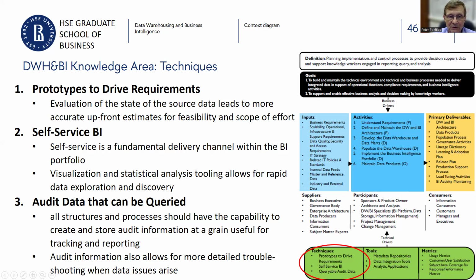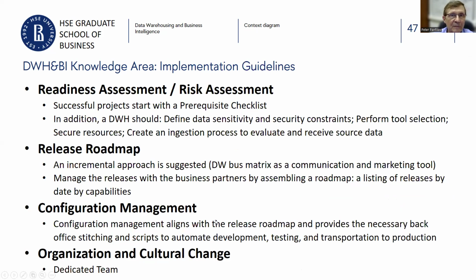for more detailed troubleshooting in your data warehouse when some data issues arise. Different kinds of data issues arise because data warehousing is an integration of data from various sources, internal, external, structured, unstructured, semi-structured data. So you can imagine that during this integration, during design and implementation of the data warehouse, different data issues may arise. Data auditing is a pretty popular tool in support of this data integration process.